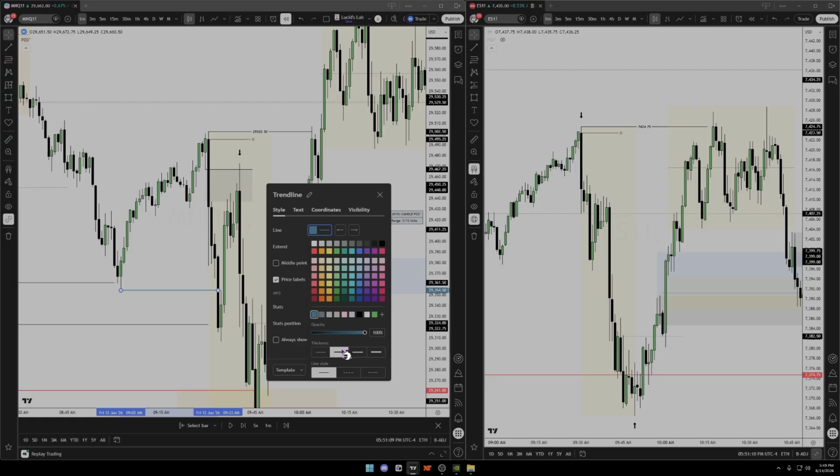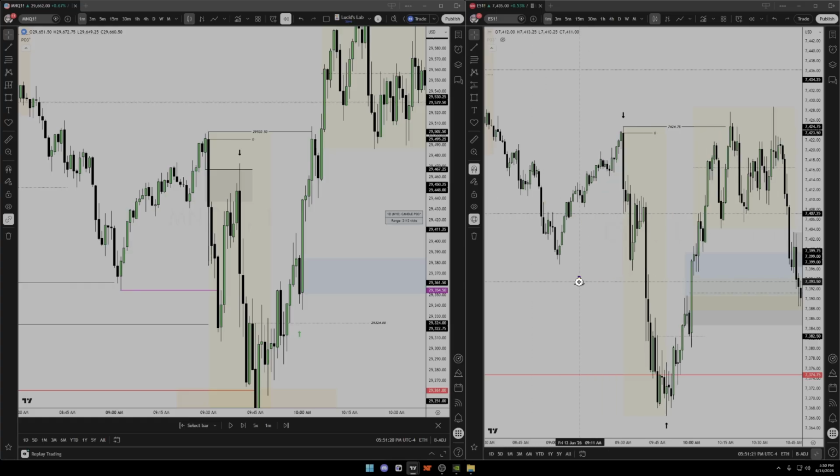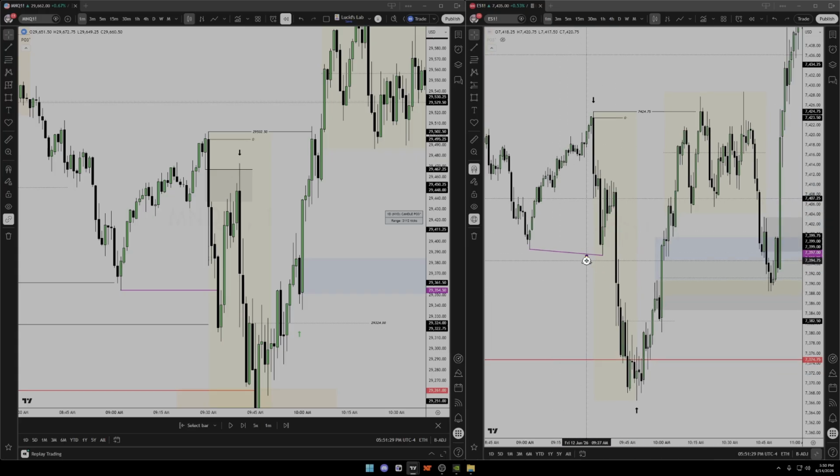I'm gonna make this a nice tinted, let's go purple. So we sweep that low, right, at 902. Now that same low here at 902 gets swept as well. So notice how we have low, lower low, but we already pretty much swept that low at 934. Did we do that here? Yes, we swept going down underneath that 932 low at 934, and we create a bottom here at 934.